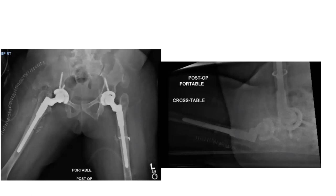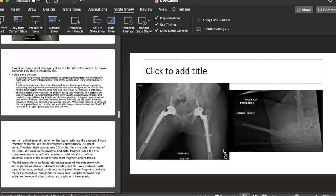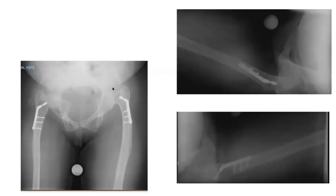Was that a prior osteotomy that was done before there? It was actually a subtroch shortening osteotomy. If you've got a bad dysplasia, I'll show you. So these are the pre-ops. This is like a Crowe 4, right? This is the native hip center, and this is where they are now.